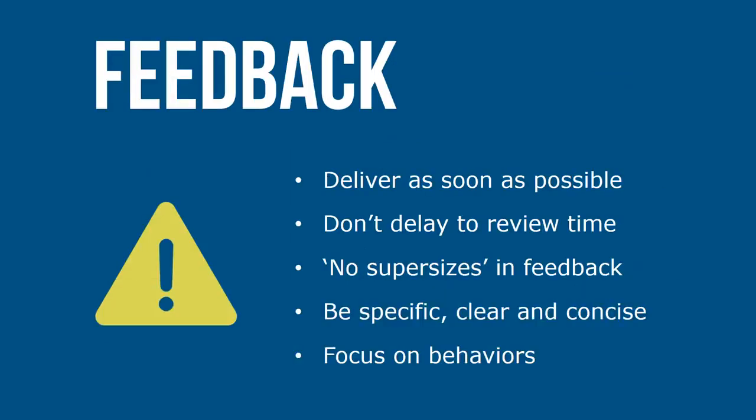Now let's talk about feedback, which is essential to any strong performance management system. Both positive and constructive feedback should occur as soon as possible. No performance feedback, whether it be positive or negative, should be left to an annual performance meeting. I often say there should be no surprises in these meetings. It's critical to be specific when providing any performance feedback. Clearly and concisely state the feedback. Support the feedback with facts and job-related examples, and focus on behaviors, not judgments.